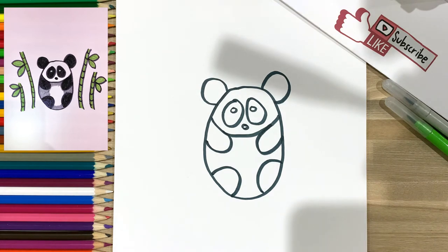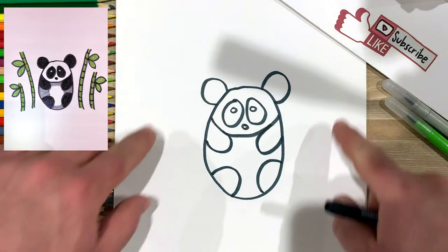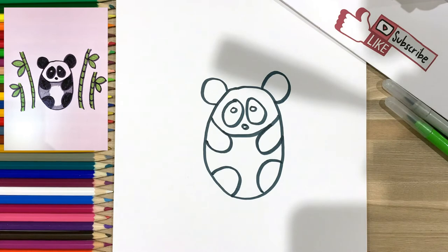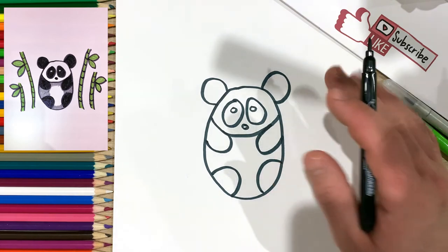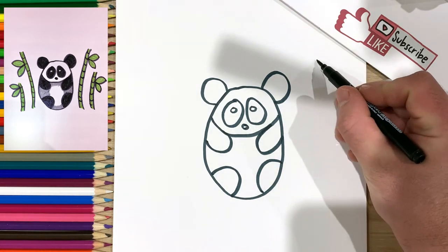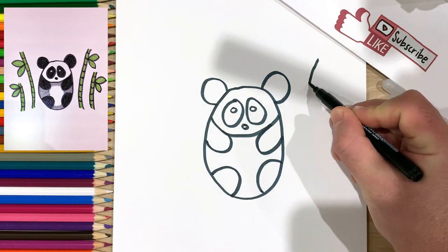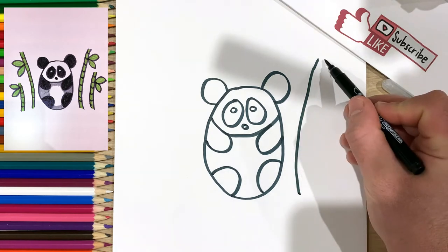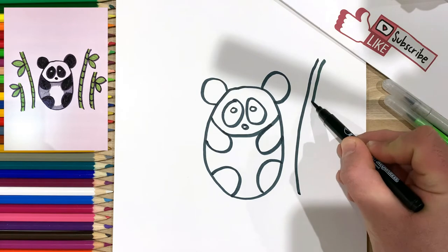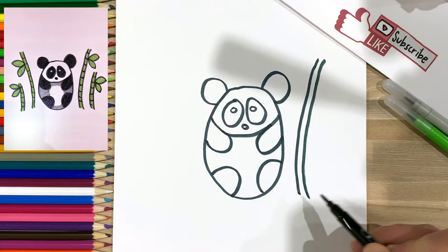So it was pretty easy, I think. I want to draw some bamboo in the background somewhere here, okay? So I'm gonna draw two lines. We're just gonna draw a bamboo like this, okay? Like this, one, and another one, like this. Very good.